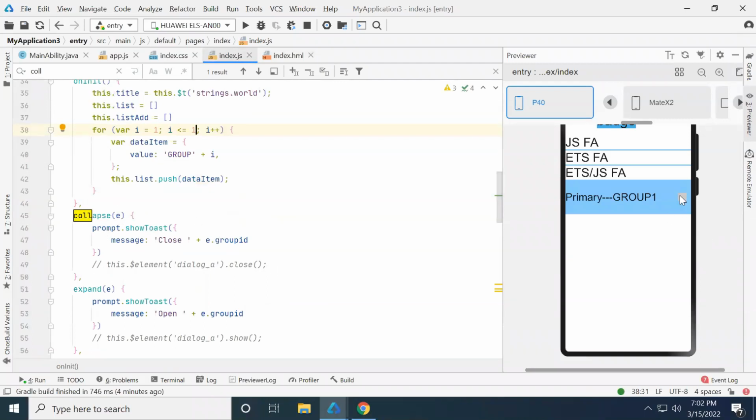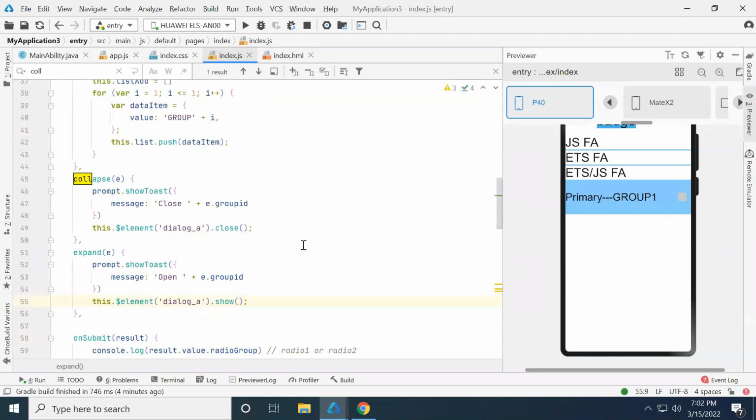Whenever this is collapsing or expanding, we will try to show or close this dialog. In the collapse and expand methods, whenever this particular list item is expanded, we will show a dialog. When it is collapsed, we will close the dialog.